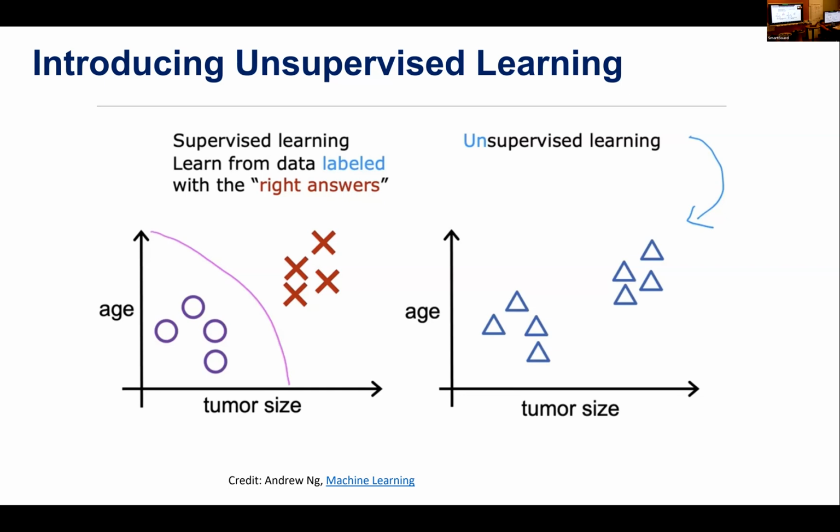The clicker doesn't show up on screens, but it could be this split between the age and the tumor size, in predicting whether or not this tumor is benign or malignant. It could be whatever, as long as you already labeled your data set. So you have that study guide, that answer key when you're studying for the test. Unsupervised learning, as the name suggests, is when you don't have that answer key and you have to infer your own answers, or create your own labels.